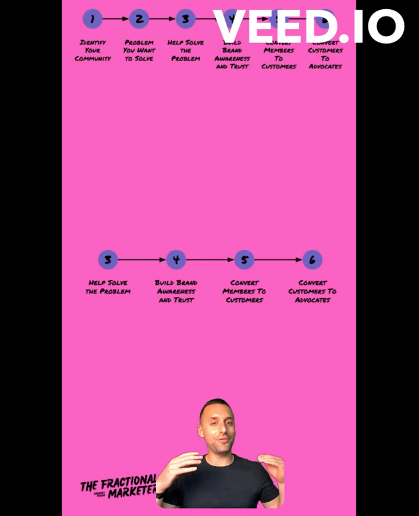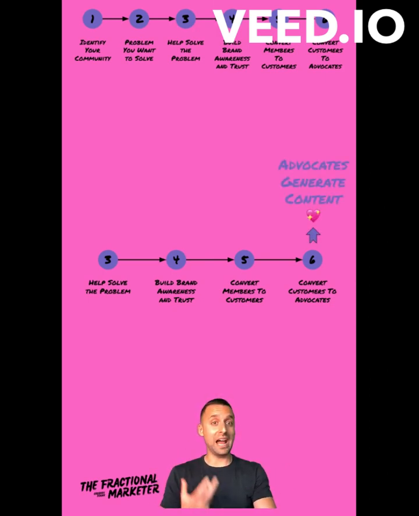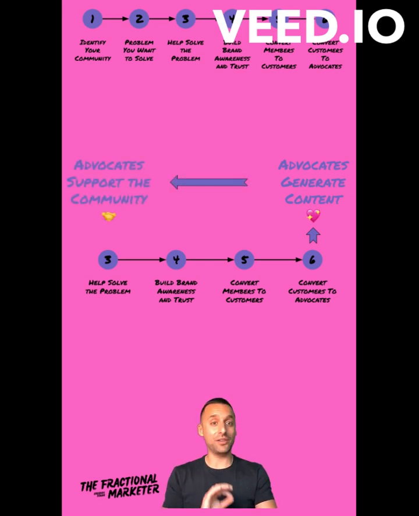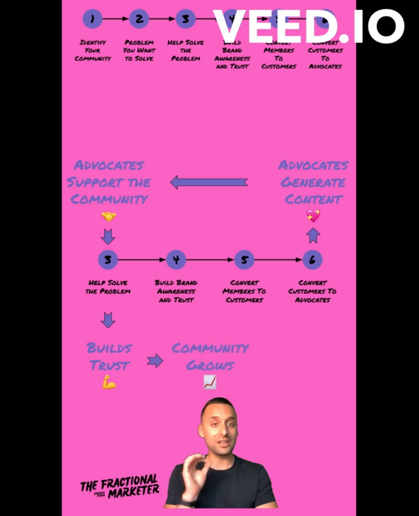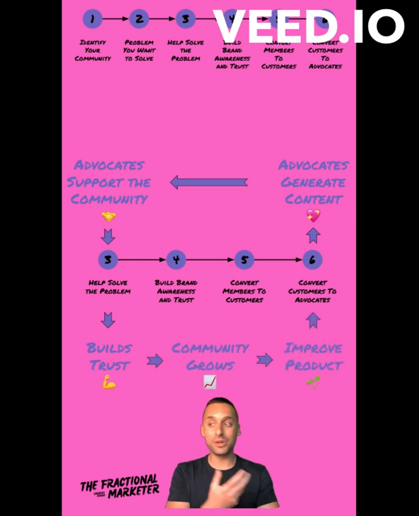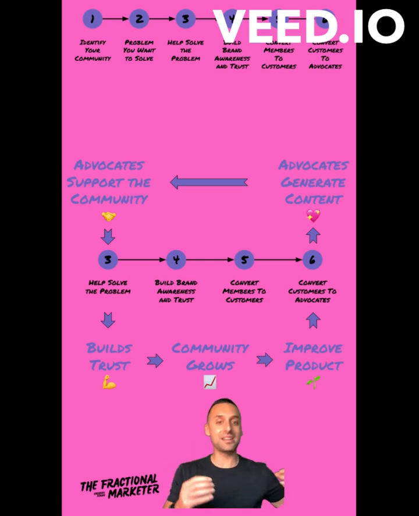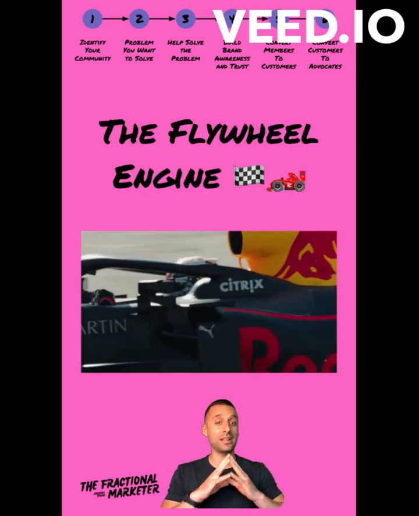And here's how the flywheel effect works. Advocates create content and actively promote your brand. They support and are actively involved in your community, which only helps to build trust. Your community grows. You listen to your community members and improve your strategy and your product, which only creates more advocates. Your community turns into an unstoppable machine, and the flywheel engine is purring like a finely tuned Ferrari.